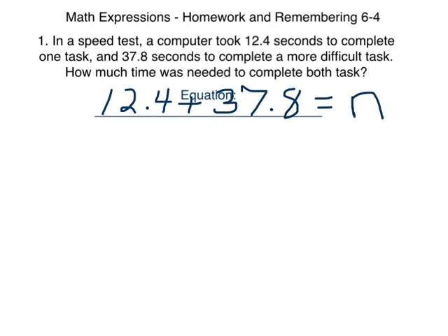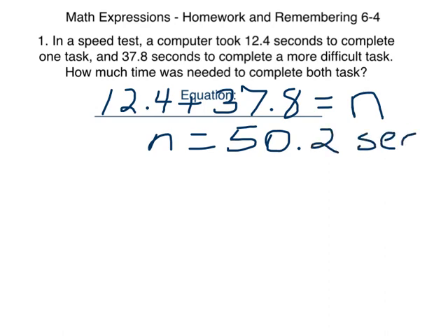That's our variable. This is called a solution equation because our variable n is our solution. When we find what n is, that's our answer. So this is called a solution equation. Now we need to find out the answer. Well, if you do the math and you add these up, you will get that n is equal to 50 and 2/10 of a second. I'm going to abbreviate seconds just like that. So there's our equation and answer.